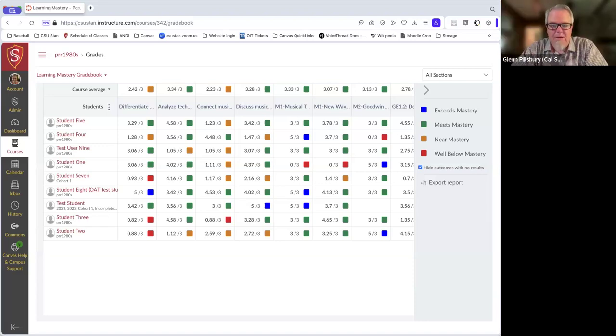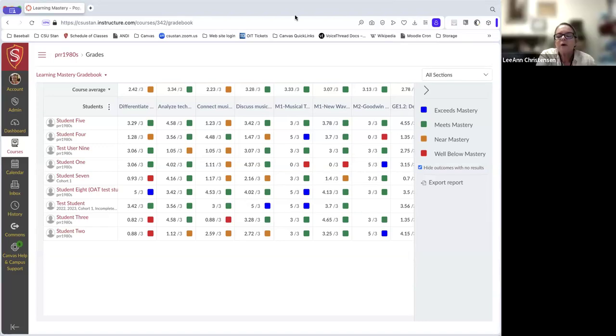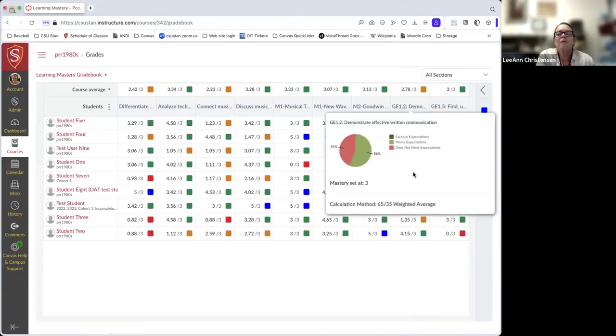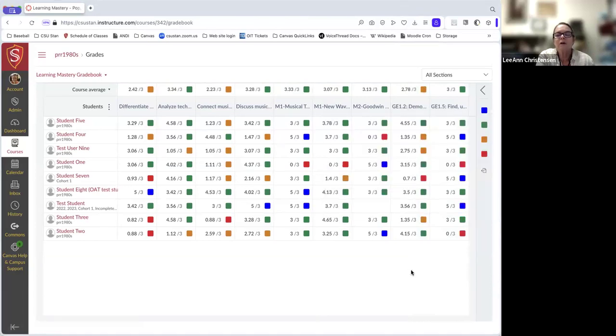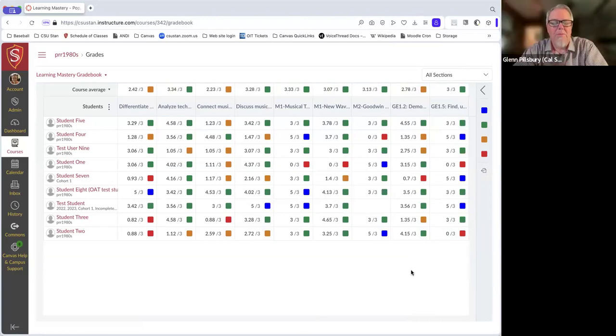Leanne, I see you raised your hand. Yes, so you have some GE outcomes that you're looking at. How would you export those to be combined with other courses that are assessing the same GE? I don't even know if my question's making sense, but I'm hoping it does. Yes, it makes complete sense. In that case, that's a function of whoever has the outcomes role in your institution. They can run a report that will gather all the instances of, for example, GE 1.2 across all the courses.